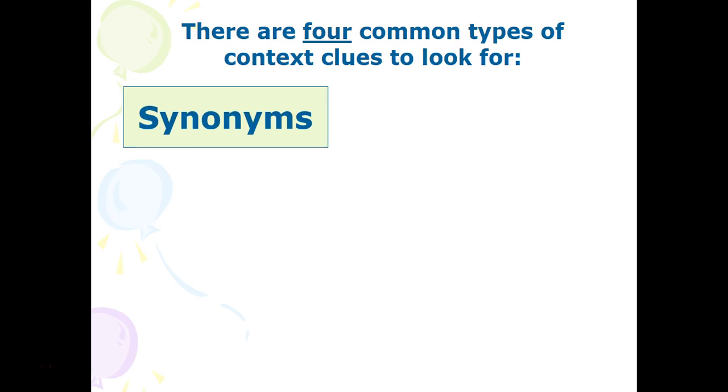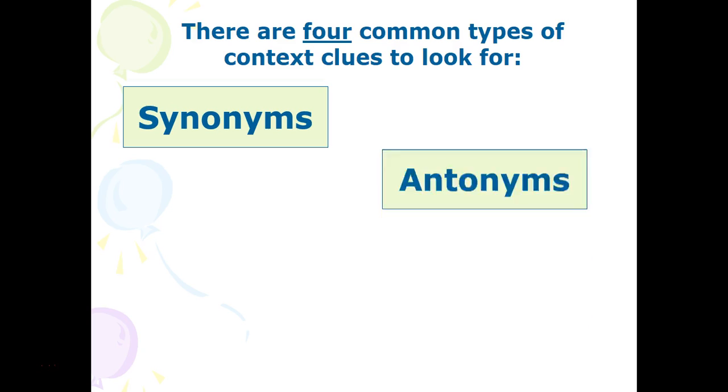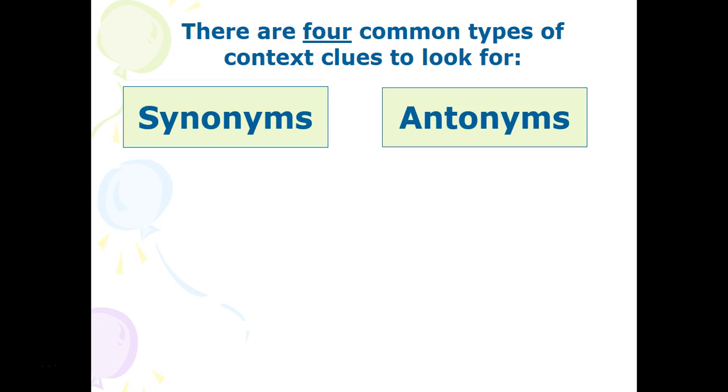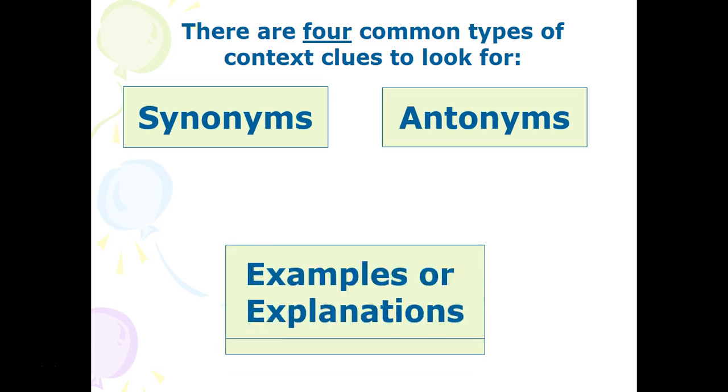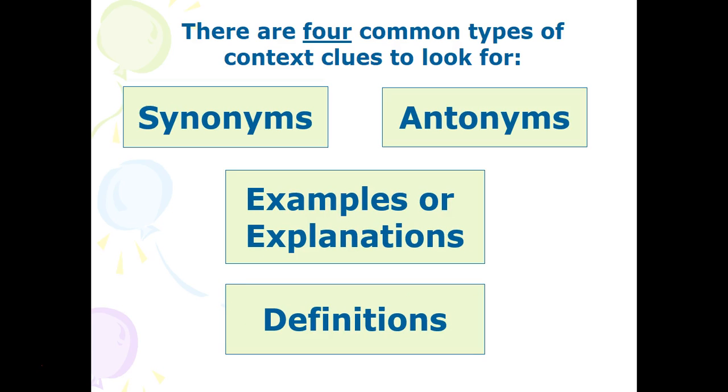First of all, synonyms. Remember, synonyms begins with S and it means the same. So words that mean the same thing. Antonyms, words that mean the opposite. Definitions within the sentence, or examples or explanations. Any of those four things will help you understand the word you're trying to figure out.